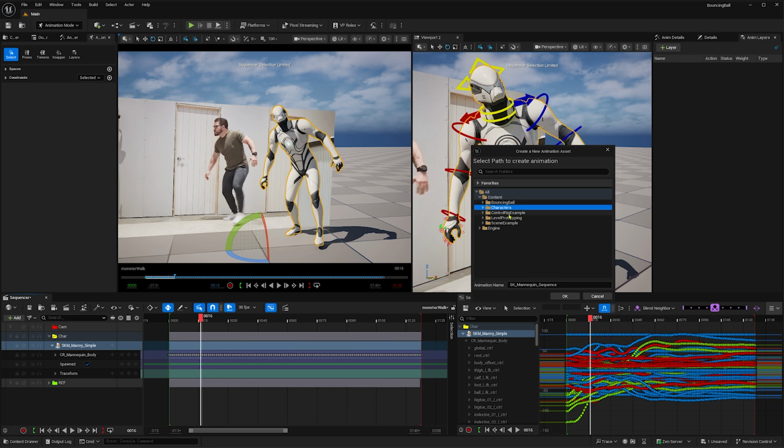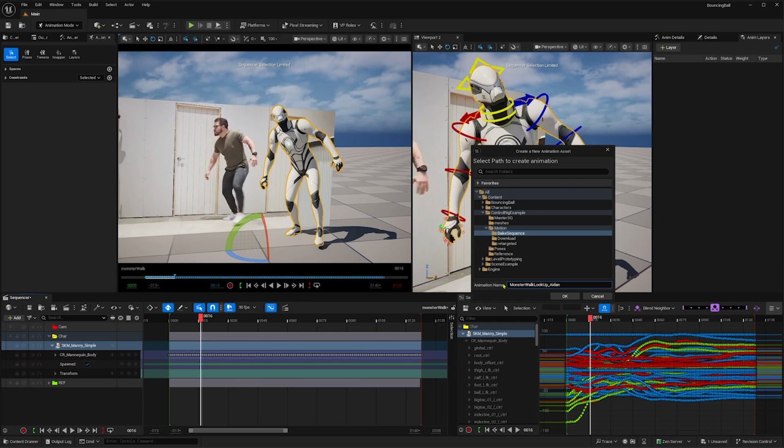So here I'll find my control rig example motion. I've got a folder here called bake sequence. And what I'm going to call this is monster walk look up underscore Aiden.